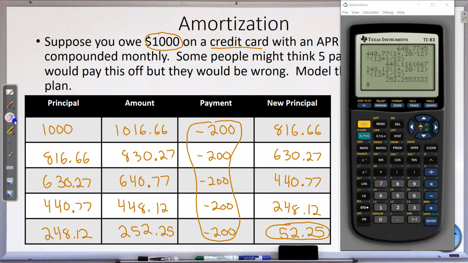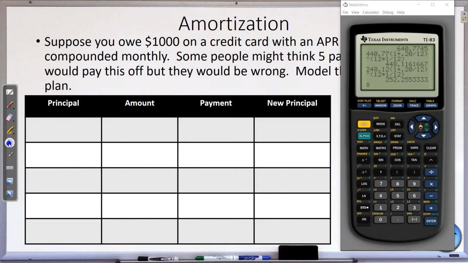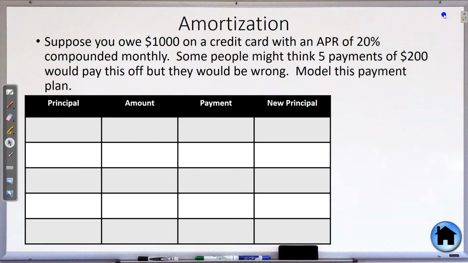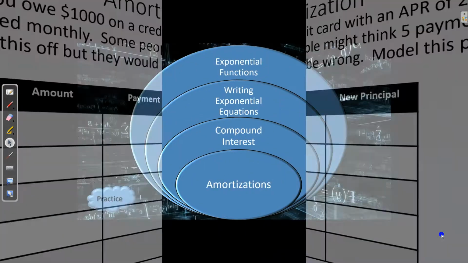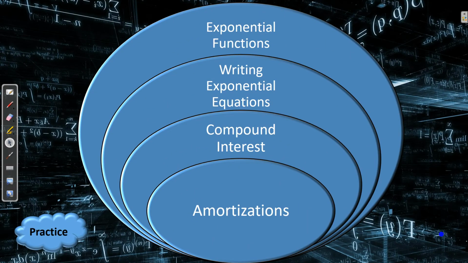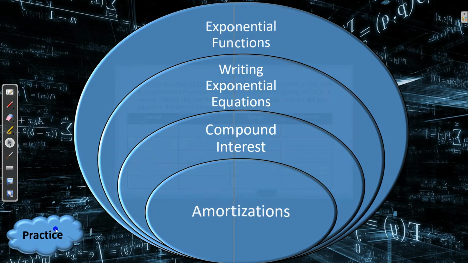So that's kind of how that can work with interest payments when you are making a payment, and not just letting the interest get bigger and bigger. So it's an important thing to know that's happening. You may not actually do that math ever, but that math is happening whenever you make a credit card payment or whenever you make a car payment or a house payment. That is happening.